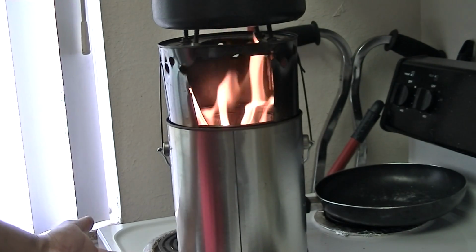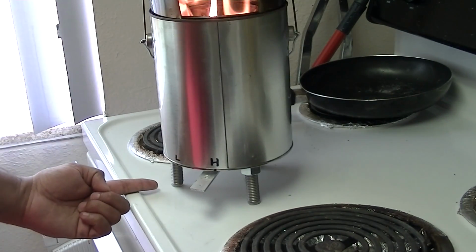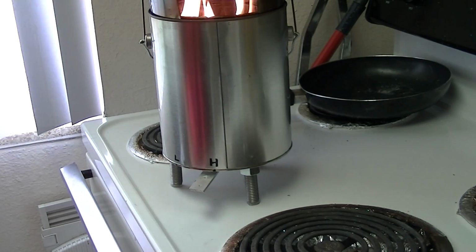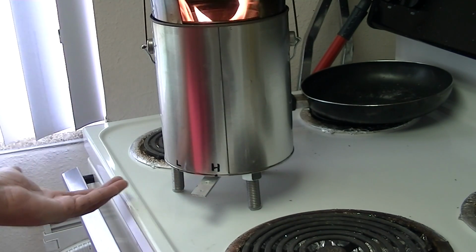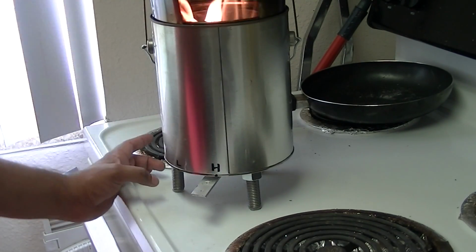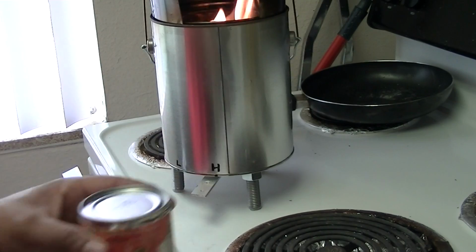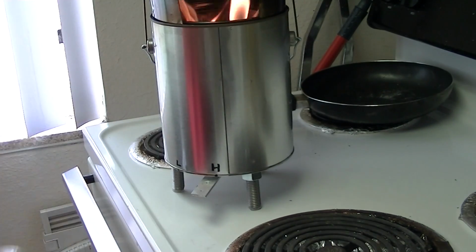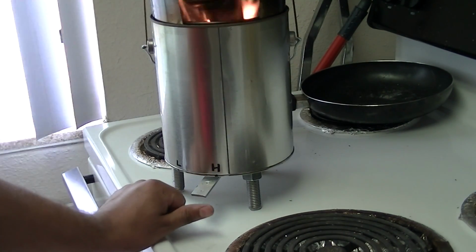I realize you may not have large bolts like these available, but the easiest place to put a throttle is on the bottom of the can. So, you know, maybe you could use smaller bolts and maybe some tomato sauce cans. Just put 3 or 4 around it, just bolt right through them. But this is what I had available. I got them for free, so I was going to take advantage of it. So yeah, there you have that.